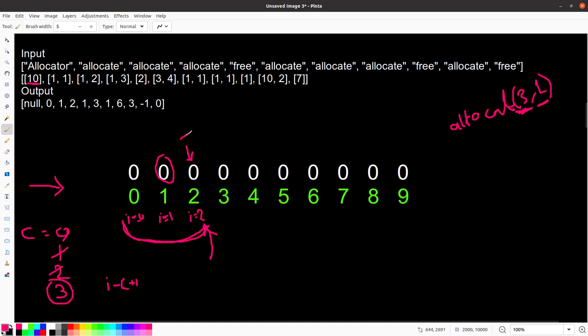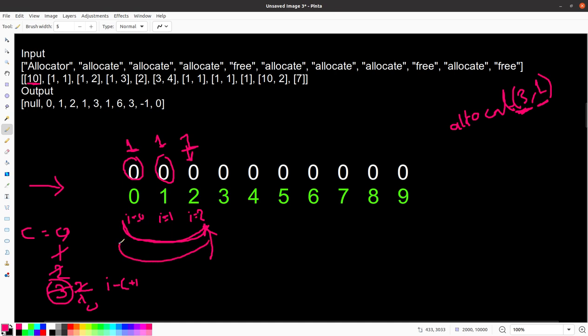So i equals 2, it will take the value 1, it will be assigned to the ID 1, then we decrease it, so this becomes 1, then our index here, we assign it this, then it becomes 0, and we assign it this ID, and we exit our loop, and we return this index.